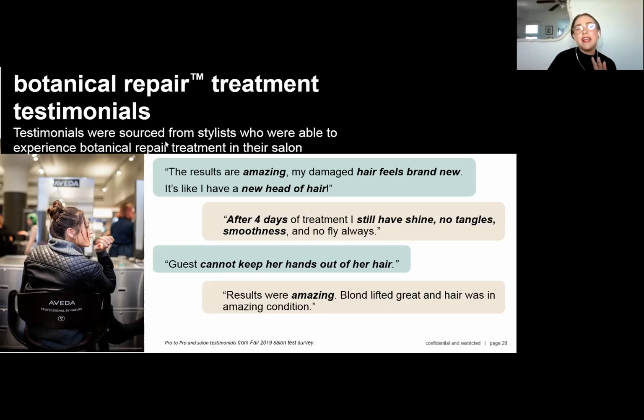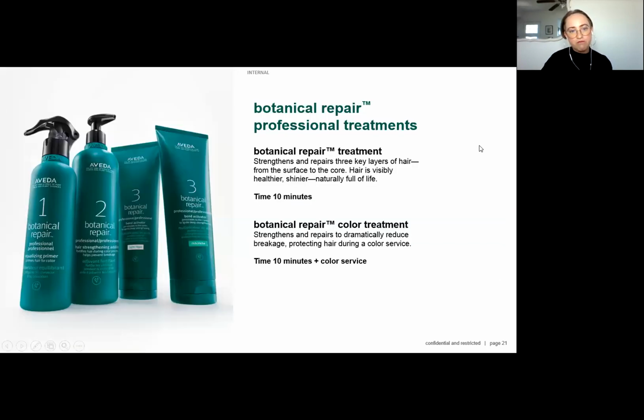It was just amazing to see, after just one use, how much people really wanted to get their hands on this. They loved it and saw a difference, especially in the shampoo itself. The shampoo has this great lather, even though it's sulfate free. I'm like, this is awesome. And it leaves your hair feeling soft even after the shampoo is done. So you guys will start to see the effects immediately, and I'm excited for you to use it.